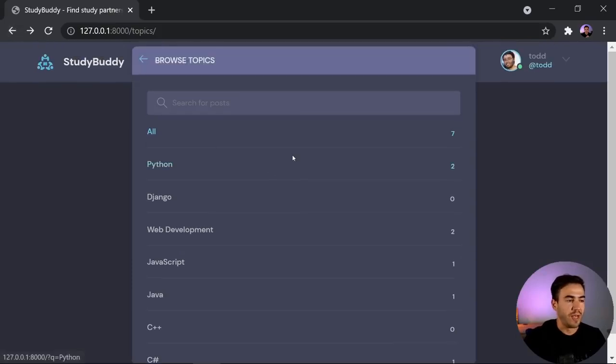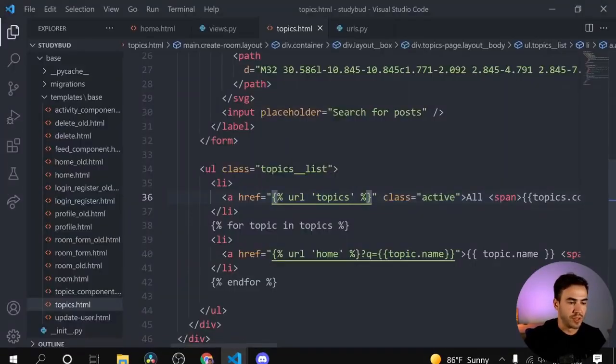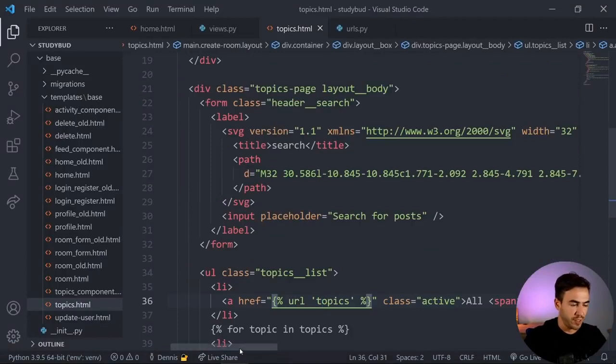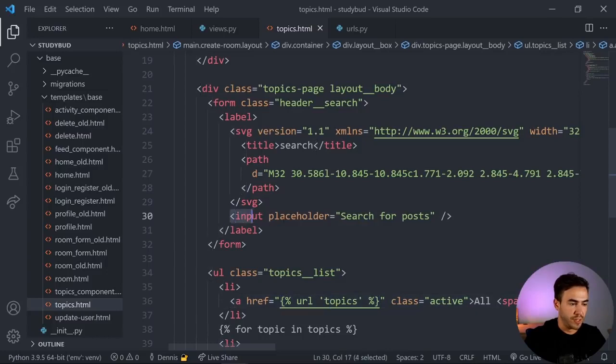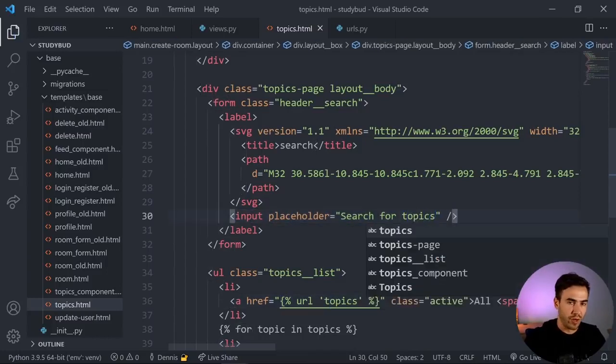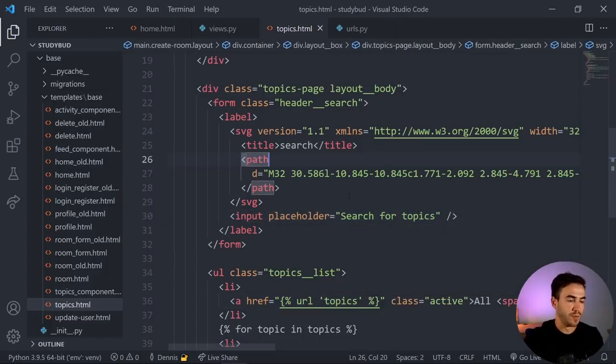Now, what if we have a ton of topics? This could happen where we can have, I don't know, 100, 200 topics here. We want to be able to actually search these topics. So you probably don't have to fix this because I'll update the template. If I forget, we'll just go ahead and go into this section right here in the search bar and just type in search topics. So I'll try to make sure that that's fixed before this video comes out.